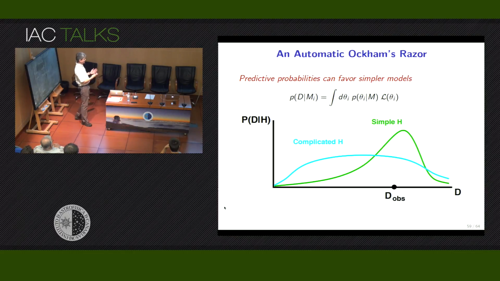And what I want to show you on these two slides is just to convey qualitatively and semi-quantitatively the sense in which Bayes factors or the marginal likelihood computation implements this kind of preference for simplicity. So we're going to look at it in two different ways on these two slides. This first one is more qualitative.